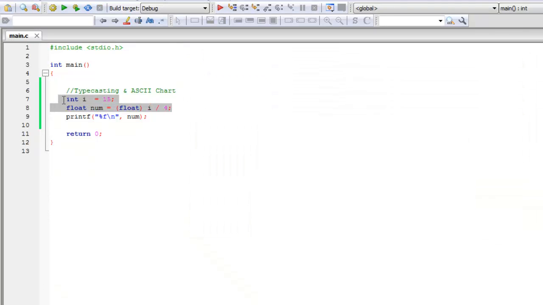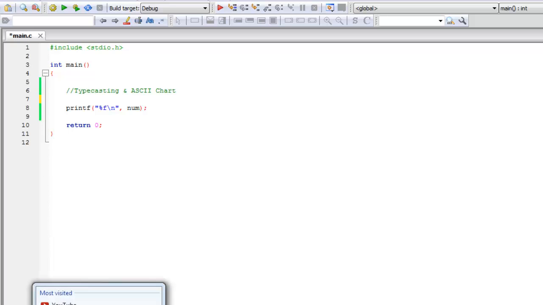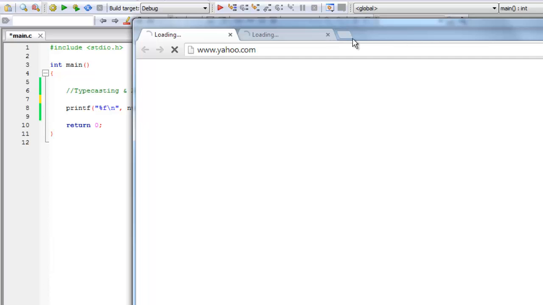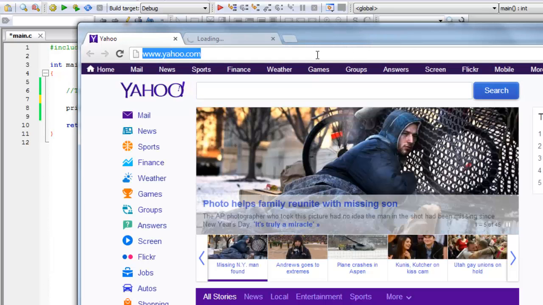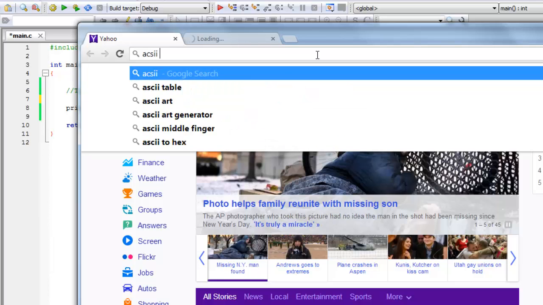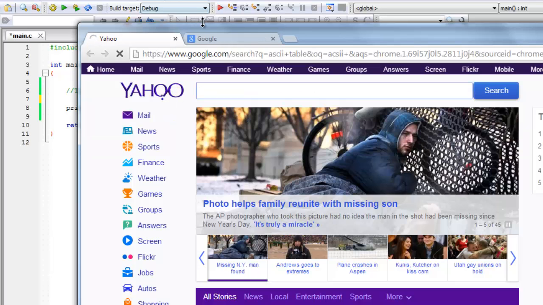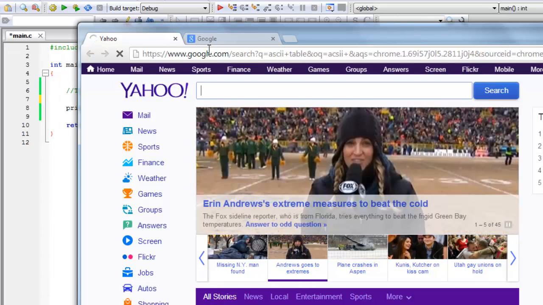And lastly, I wanted to show you guys the ASCII chart. Bear with me. The ASCII chart is actually pretty cool. I don't know if you're a nerd like me. ASCII table. Typically, I just Google it and I go with the first results that are pulled up.